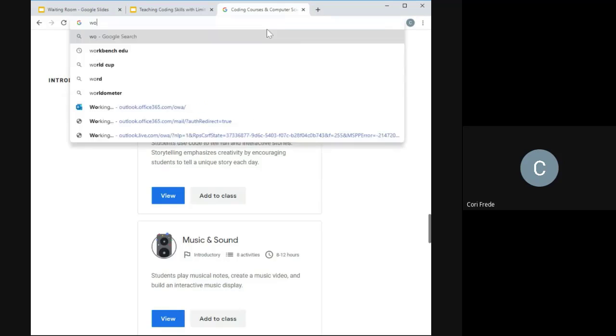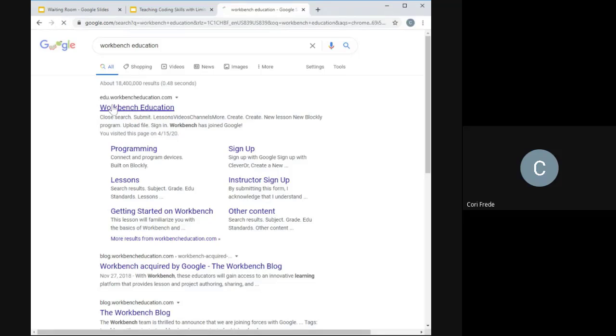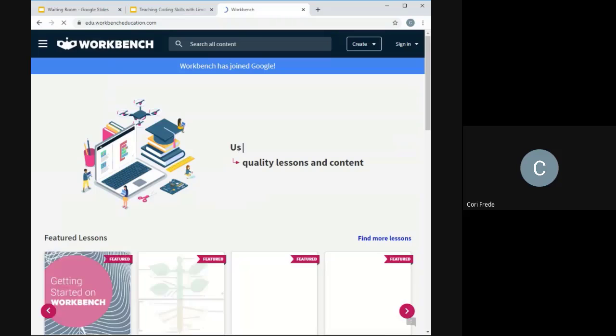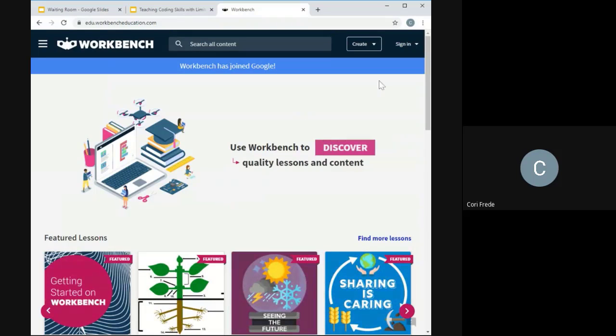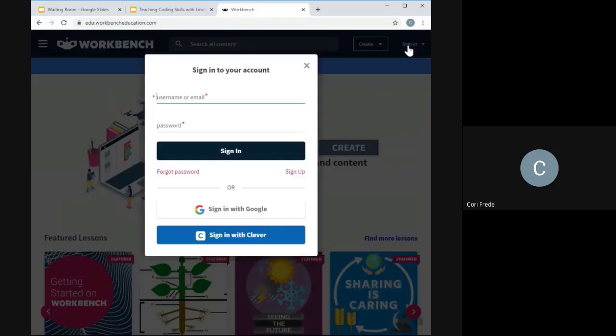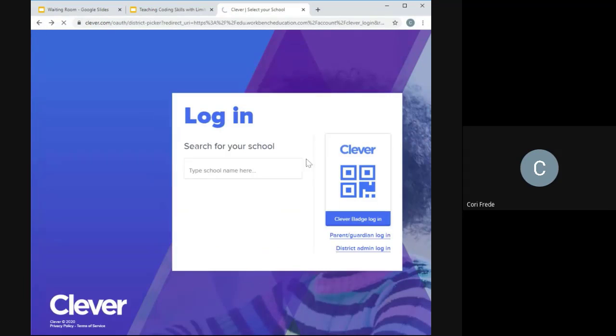Also through Google is Workbench EDU. And Workbench EDU is technically part of Google, but it is also separate. And what's nice about Workbench EDU is similar to SamLabs, you get that visualization. But what's really nice, as I accidentally just hit login with the wrong thing, I don't have Clever.